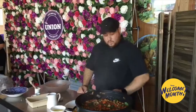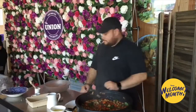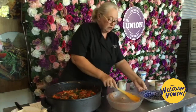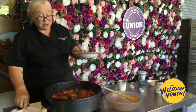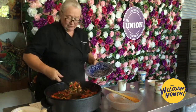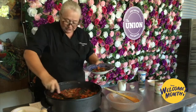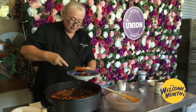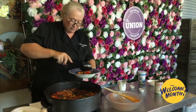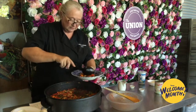So how I would normally serve this, I'm just going to turn this off so it doesn't burn. How I would normally serve this is with either a chunk of bread or garlic bread that you can do through the oven. Oh yeah, garlic bread. And then dish it into your bowl, so you've got a bit of the sauce with it as well.